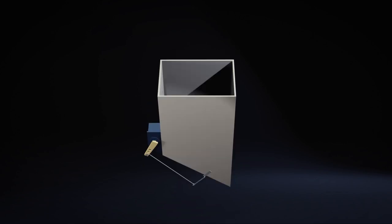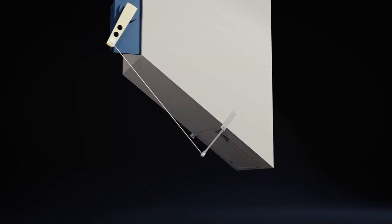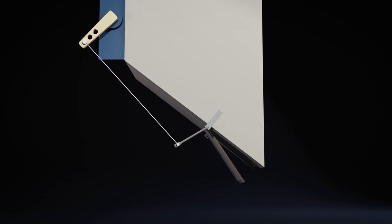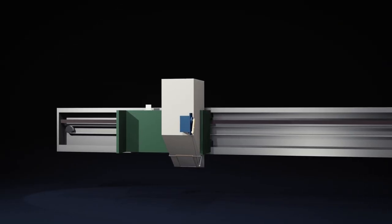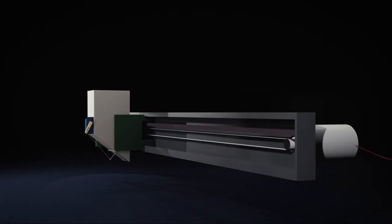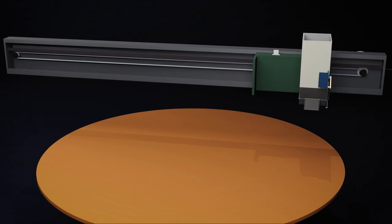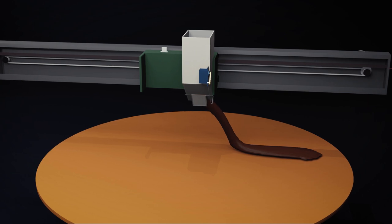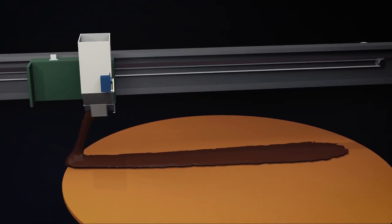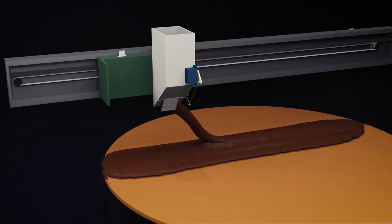Here's my plan. This is a container with a trapdoor at the bottom that can be opened by a servo motor. This will be attached to a printer head from an old printer that can move along this rail with the help of this DC motor. And the plan is that this container with the chocolate powder in it moves back and forth above the pancake while the chocolate powder is flowing through the trapdoor.